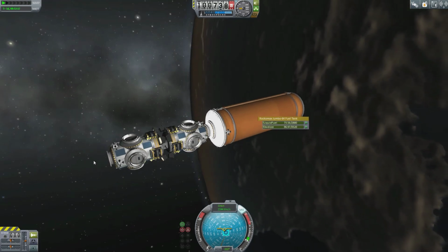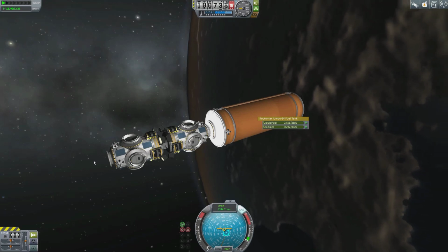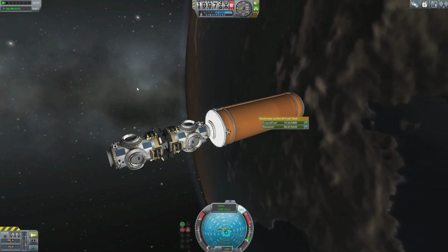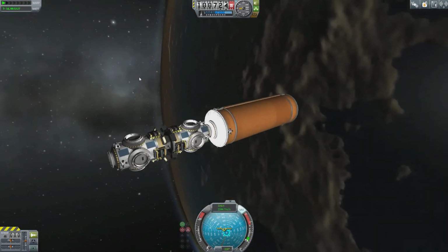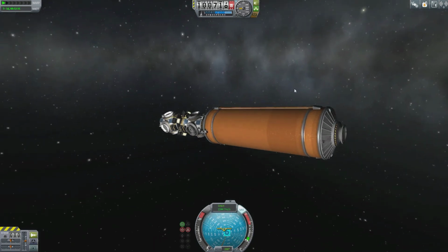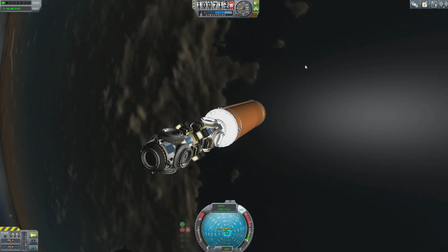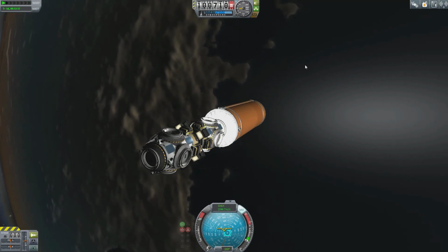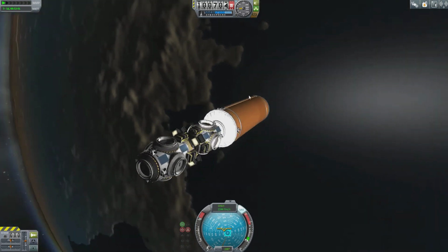Like I said, I want to put science modules and stuff on here, but all that can be very expensive, especially when we're not doing contracts at the moment. So, I think a refueling mission to the space station is in order. I think a few contracts are in order, and then we're off to the moon again. We're going to fulfill loads of contracts there. And if we have enough money, maybe set up a satellite and a moon base. I think that'd be fantastic.